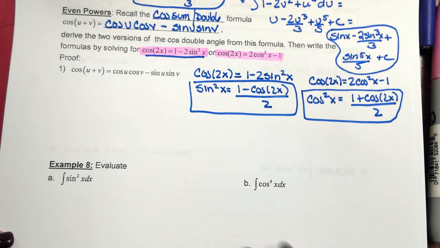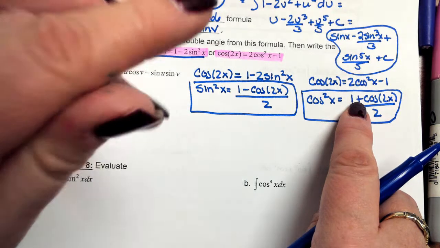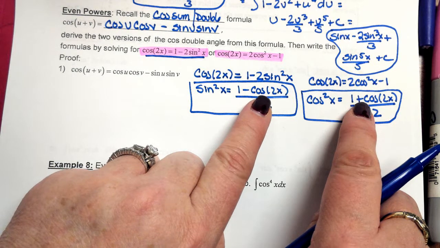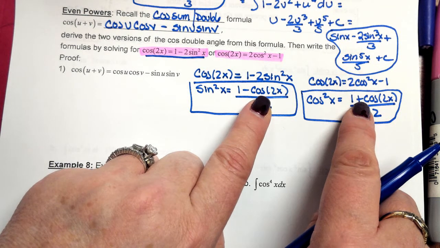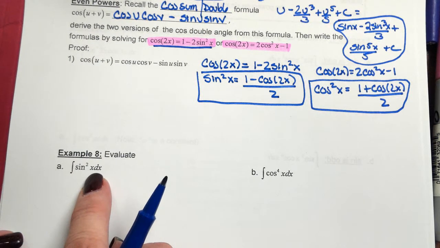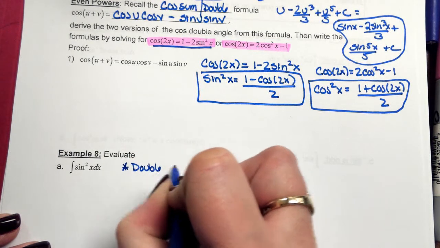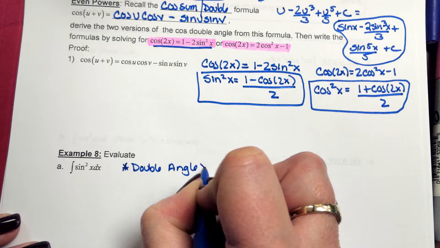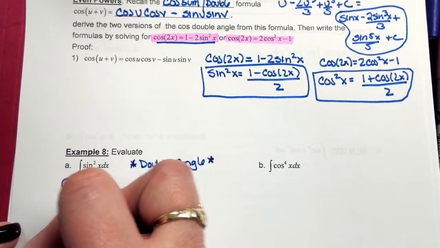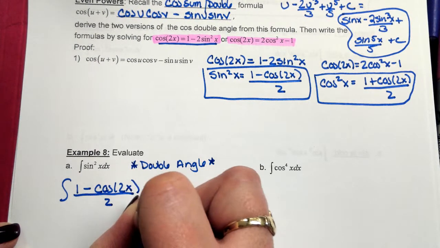Now, the reason why I'm bringing this out again is because you want to eventually get your integral broken down to either where you have a sine and a cosine in it so you can do a u sub, or get it down to the fact that at least you get these trig functions to the first power. So, for example, when you look at sine squared of x, again, you can do a double angle substitution. Again, what is sine squared equal to? Sine squared is equal to 1 minus cosine of 2x all over 2 dx.